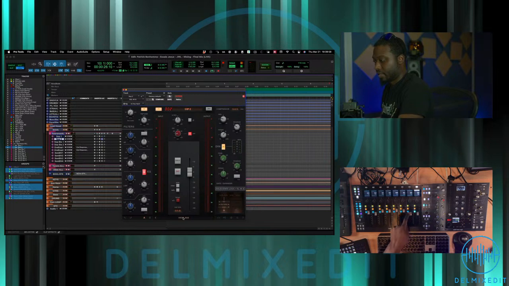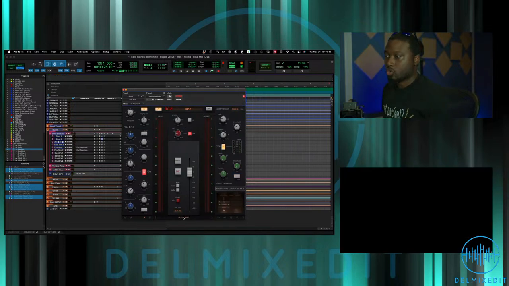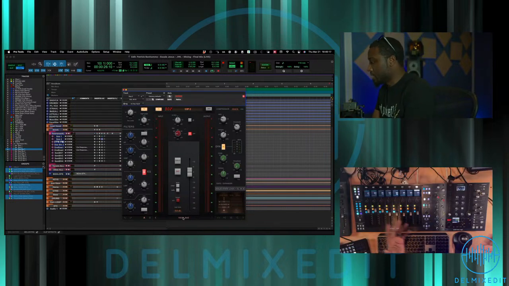All right, so now that I've got that open like that, as I click on each one in plug-in mode, if I come out of plug-in mode and I select the tracks, the plug-in does not move along with it. I have to be in plug-in mode in order for it to move along with that. Now, cool. All right, we knew about that, Dell. That's what it does, right?